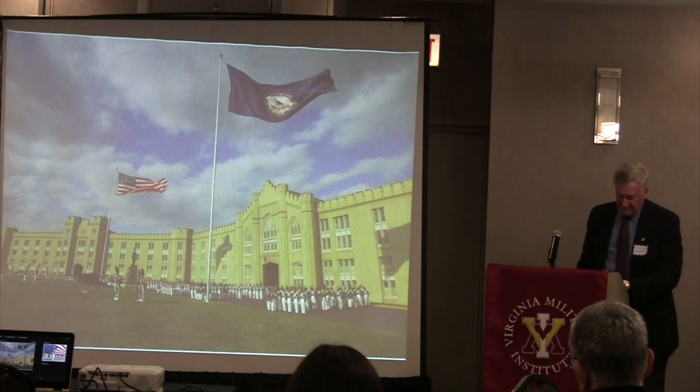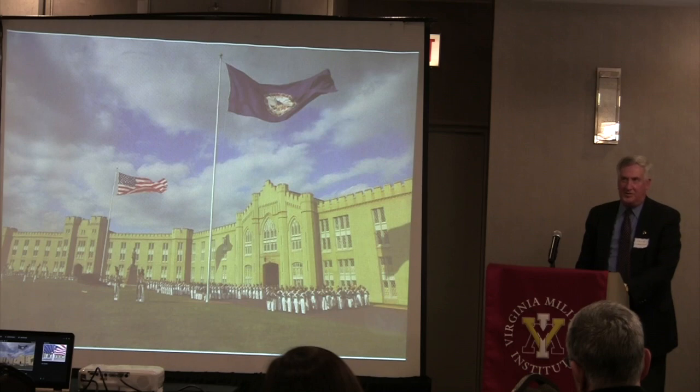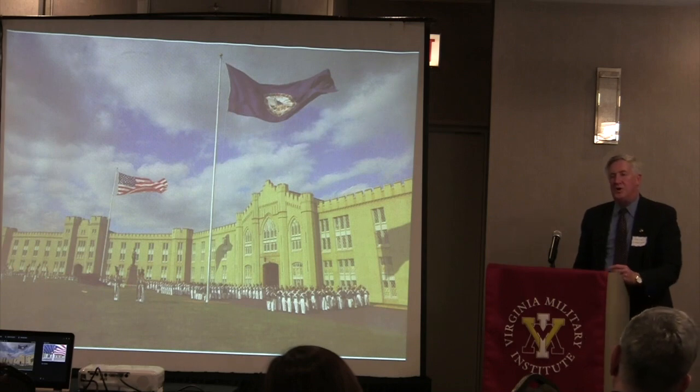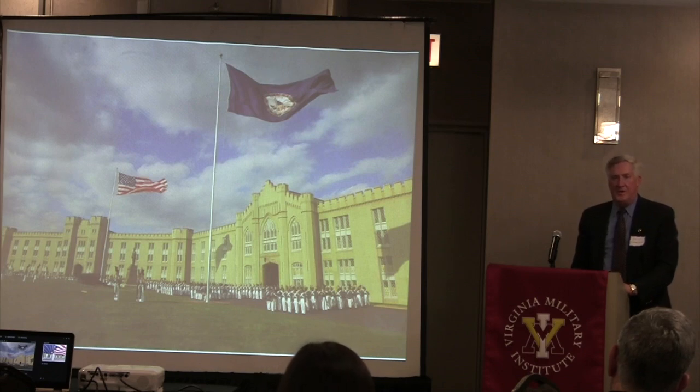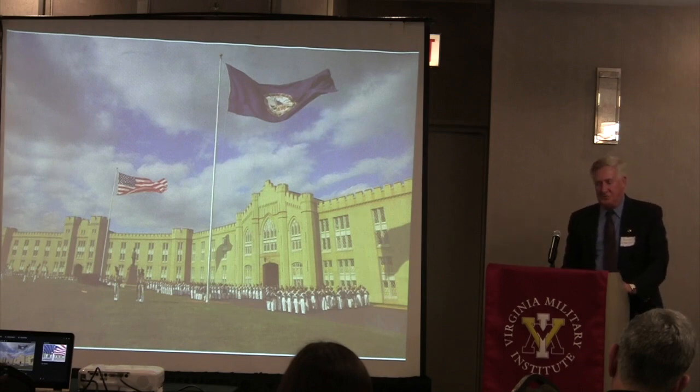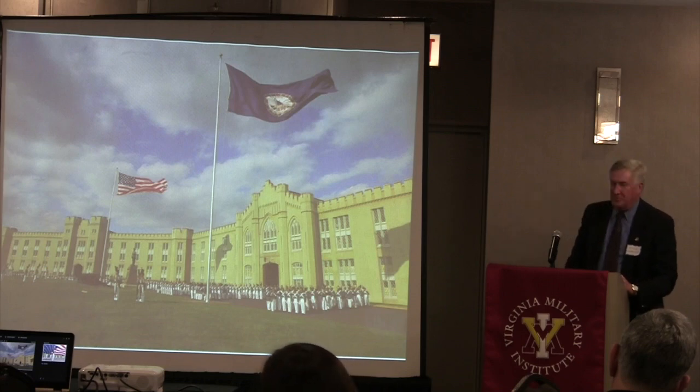The cadets live in a national historic landmark. VMI last year celebrated its 180th birthday. It is the nation's second oldest public military college and Virginia's second oldest public college after the University of Virginia. The concept for VMI was a normal school—to graduate teachers and engineers to work on Virginia's railroads, canals, and roadways, as opposed to the University of Virginia's more classical education. VMI cadets receive humanities classes, but the idea was always a more practical, normal school approach.